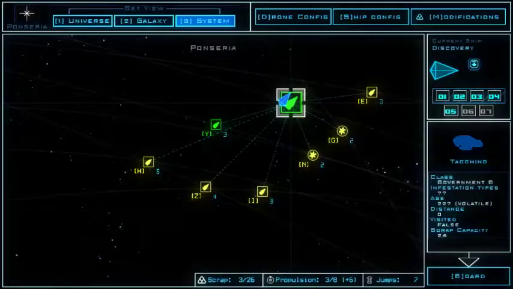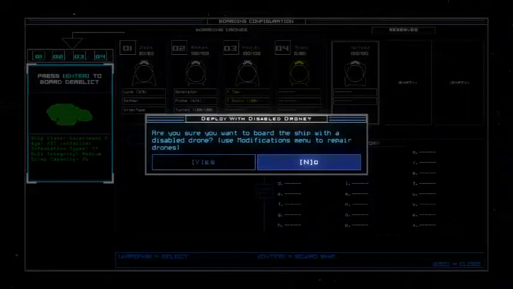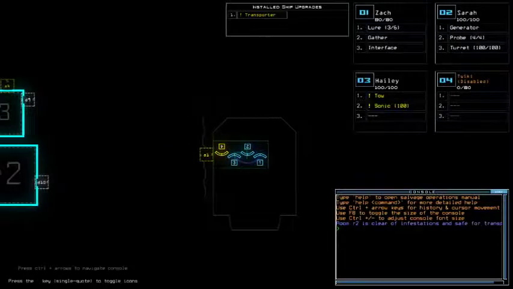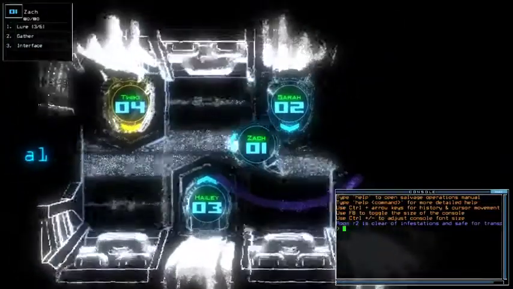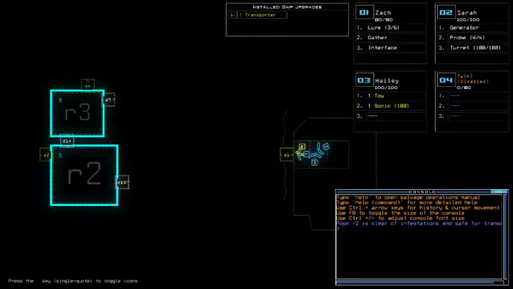Alright, gonna keep the spirit on and we continue with this derelict. Tacchino, here we come. Right, inconclusive, medium hull integrity. Interesting. So both room 2 and room 3 are connected to the airlock. So how about we just go there now, while we can?